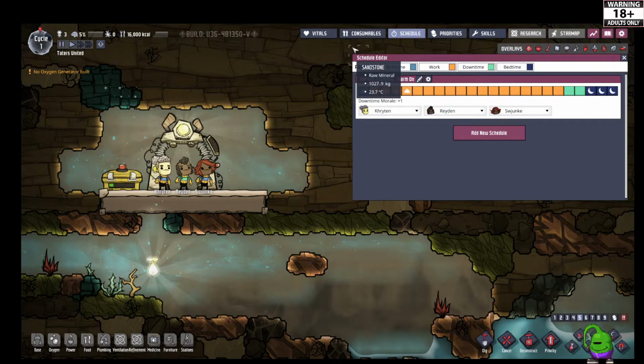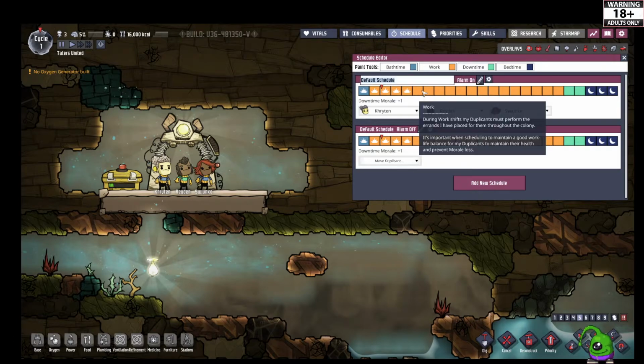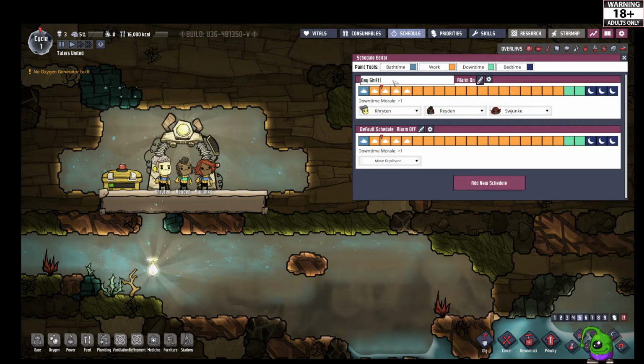Scheduling. Now comes the fun time. Add a new schedule. We're going to have this one, and we're going to call it day shift 1. Why? Because I'm going to have multiple day shifts. Wait, did it not have a 1 there? It should have. There we go. Alarm is on, sure. This one is going to be called night shift 1. We're going to turn the alarm on. There we go.